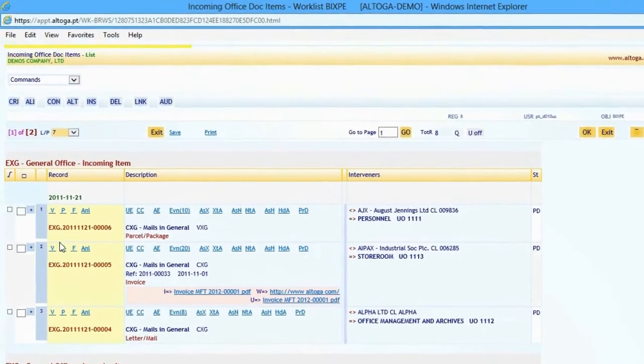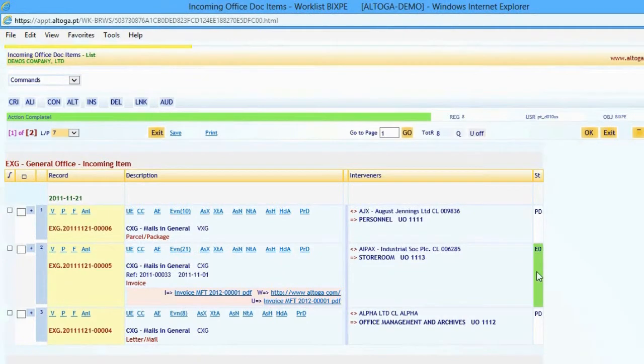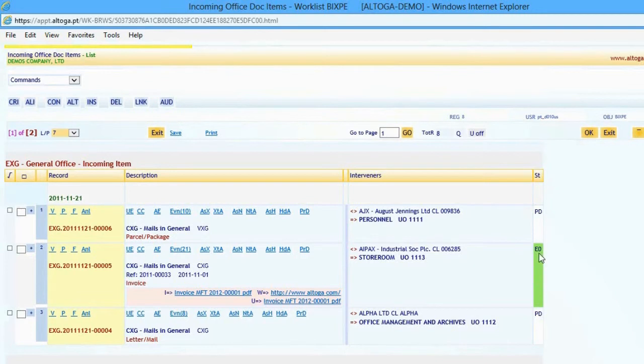As for the commands, these may vary greatly depending on the object we are working on. For instance, we see the command V on the second row. By placing the cursor over it, we notice it's designed to check, confirm the record data. We click on it and see, in green on the right, that the record status has changed now to confirmed. The command P makes the record status go back to pending, as it was before. We click on it, and the record status is pending once again.